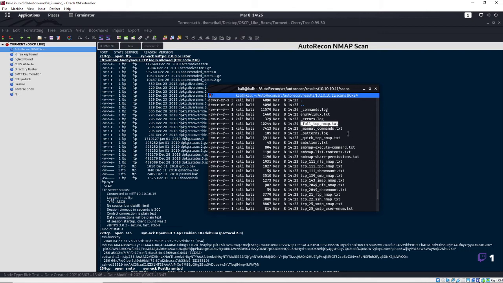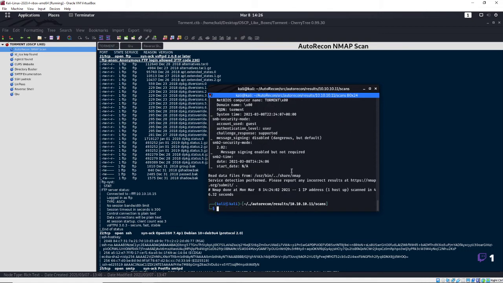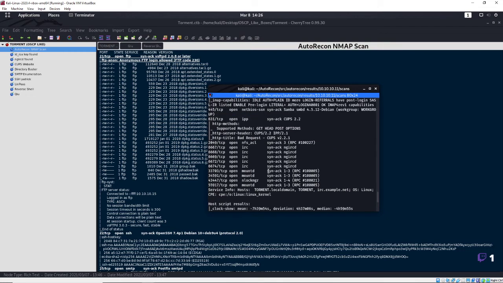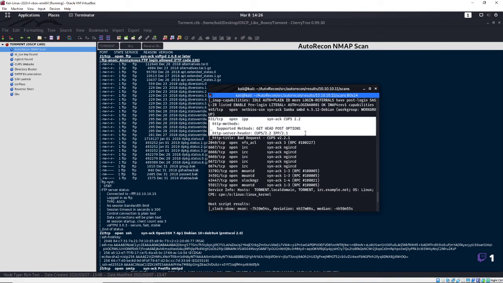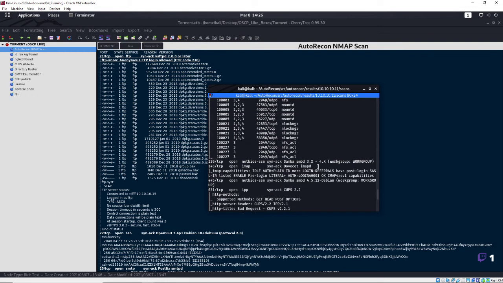So let's go ahead and look at that full TCP Nmap. So we'll cat that. All right, and as you see, it's just your regular Nmap style scan. So yep, Tornment box. Okay, cool. So we got quite a few ports here. We do have a lot of ports for NGIRCD, which is going to be something that we're definitely going to have to look into. And then this CUPS, right here, port 631, which is showing HTTP, so it looks like that's a web port also. So we might want to look into that also.